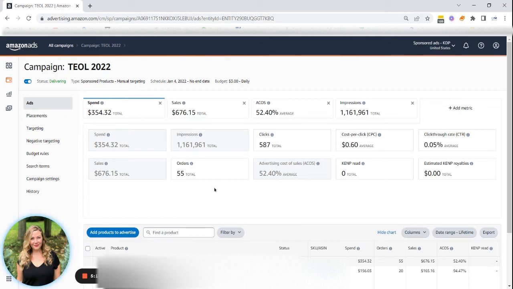Now, if you are seeing lots of impressions but no clicks, then that means that you may need to evaluate your cover, your title, and your cover copy, your little custom copy. And if you're getting a lot of clicks and no orders, you need to look at your sales page and see what might be amiss there. Is your pricing too high? Does your description do a good job of letting the customer know what exactly your book is about and what they're getting into? And then you go from there and you can make adjustments, continue to run ads, and then look at the data every week or two to get an idea of what's happening in the marketplace.